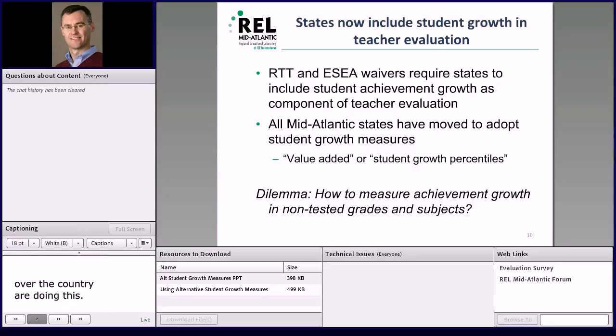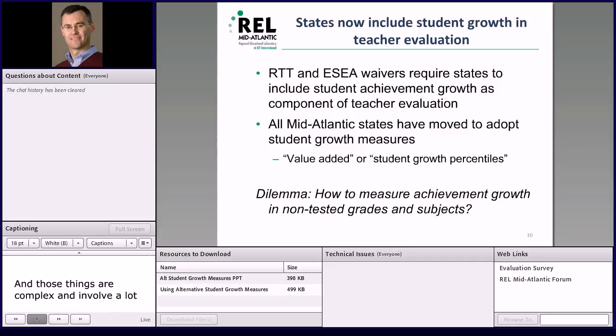Now, most of the discussion around student growth measures has related to the quantitative measures that are typically applied to state standardized assessments in reading and math in grades 3 or 4 through 8. And usually the calculation of student growth and applying it to teachers involves something that is called either a value-added statistical method or a student growth percentile measure.